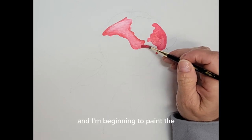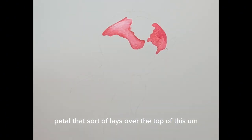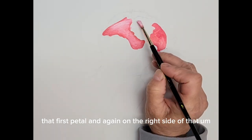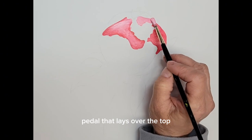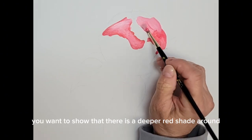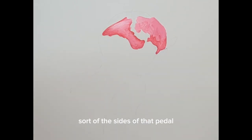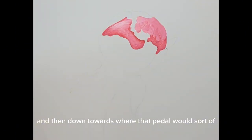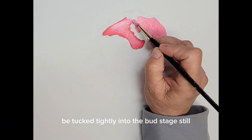And I'm beginning to paint the petal that sort of lays over the top of that first petal. And again, on the right side of that petal that lays over the top, you want to show that there is a deeper red shade around the sides of that petal and then down towards where that petal would be tucked tightly into the bud stage still.